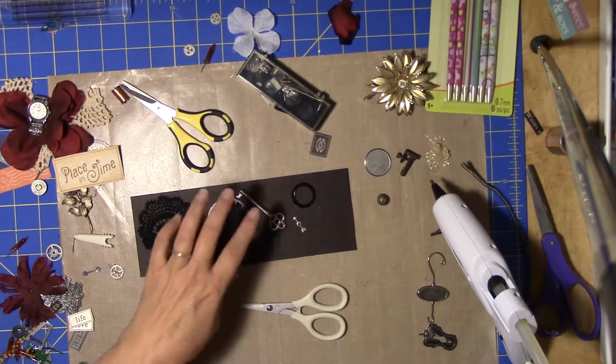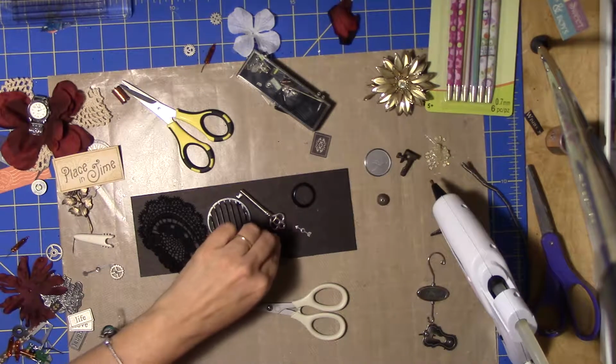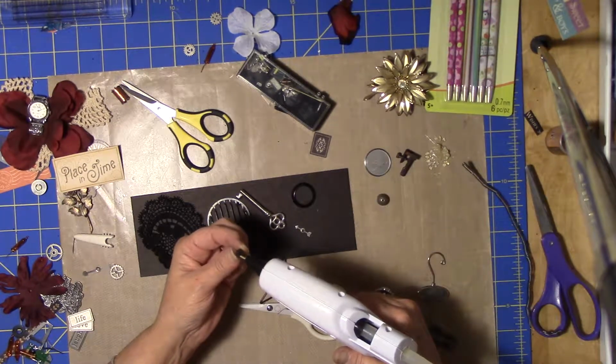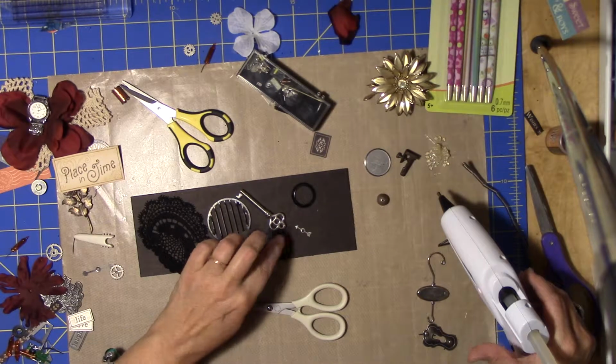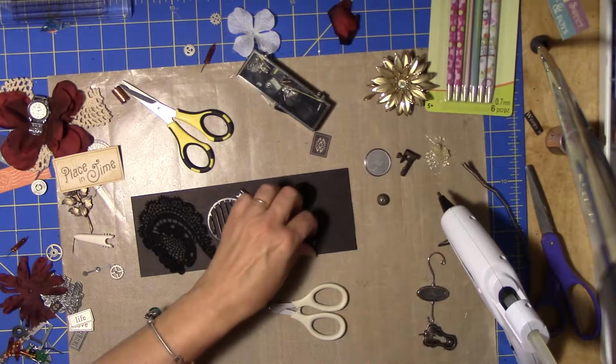One thing about steampunk is you really can't go wrong with whatever it is that you're choosing to do. There's not a right and a wrong with this stuff, and as long as it is speaking to you, it's all good. It's all good.